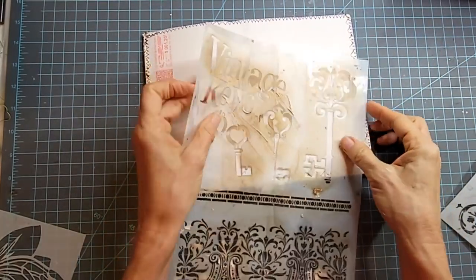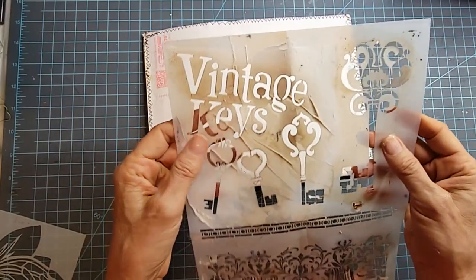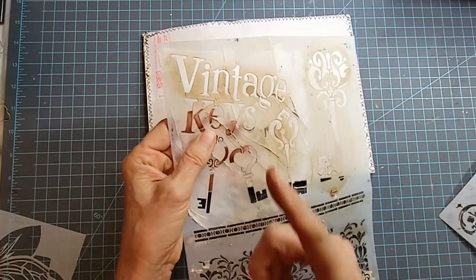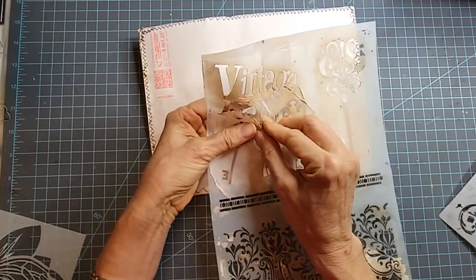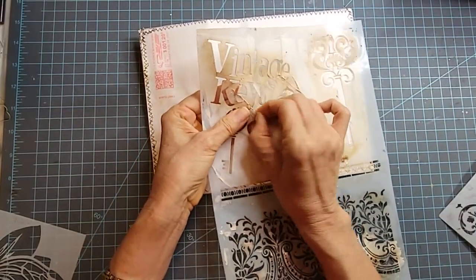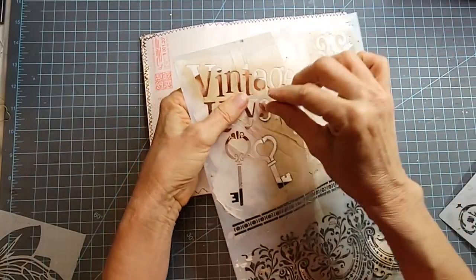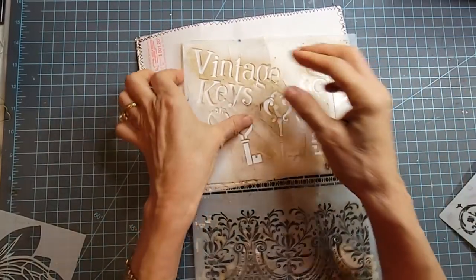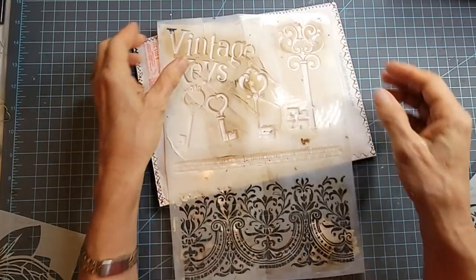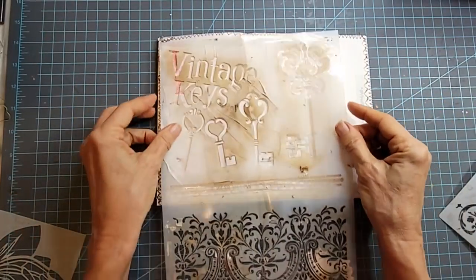Now this is called Pam Didn't Wash the modeling paste off her stencil. Bad Pam. But Pam has ordered new stencils, and I think I reordered this one. And I think I got it on AliExpress for like half the price, if you don't mind waiting 100 years, maybe 200 years now. But I think you can also get them in America faster. But they all come from the same place. Who are we kidding?